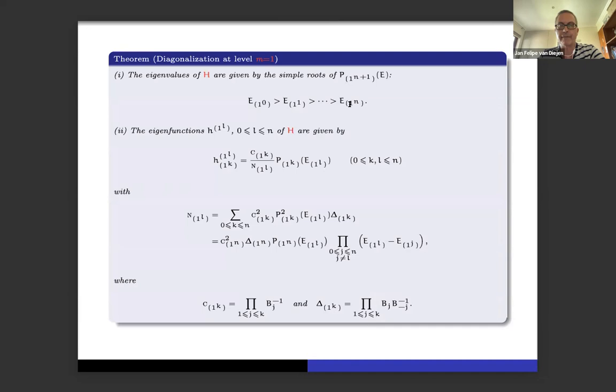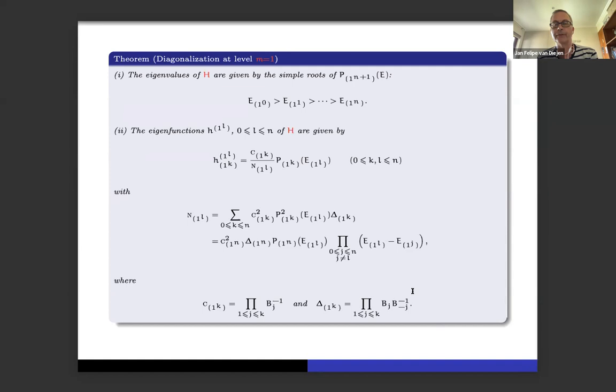And we can again express the eigenfunctions explicitly in terms of polynomials on the spectrum and compute the normalization again in the same way with Christoffel and Darboux. And here the C functions and the orthogonality measure can be conveniently expressed in terms of the coefficients of the recurrence relation in this way. So that's basically my story. In general, we can construct these eigenfunctions of this model. It's elliptic, so that's nice. It's finite dimensional, so that's why I can do it. And in these three special cases, we can actually construct the eigenfunctions in terms of polynomials on the spectrum.